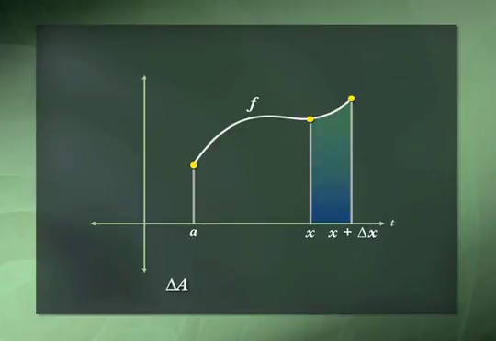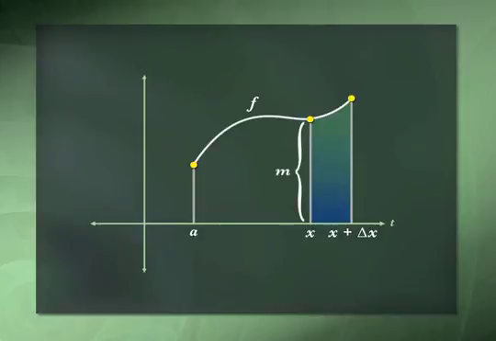And it's going to be the integral from a to x plus delta x minus the piece from a to x. Take the big piece all the way out to x plus delta x, and then take off the smaller piece, and you're left just with the strip. Good. Okay. Now look at our picture here for a moment.